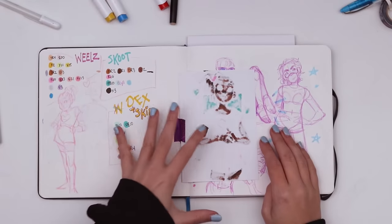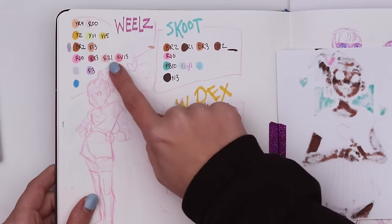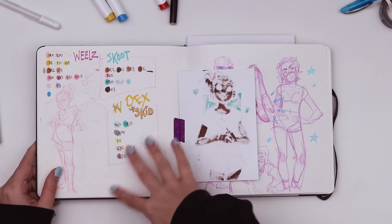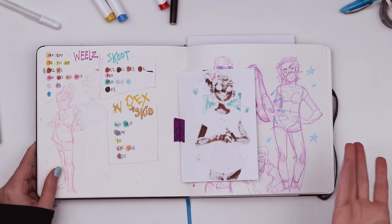And then I documented all of the colors I use for those three main characters. We have Wheels' colors, Scoot's colors, Dex and her dog Skid's colors. Those are all Ohuhu markers. So if you have a set, you can just reference that if you ever wanted to draw them.